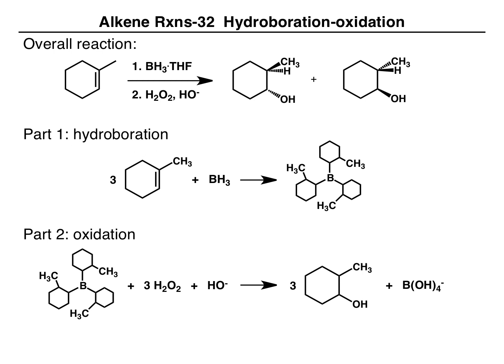So in part 1, the hydroboration step, it's actually 3 equivalents of alkene react with 1 equivalent of BH3 to give an organoborane, or more specifically, a trialkyl borane. So that means that we're adding hydrogen and the boron across the double bond. And then we get this intermediate. In part 2, the oxidation, we treat the trialkyl borane with hydrogen peroxide and hydroxide, and now the boron is replaced by a hydrogen. And so the end product is our alcohol.